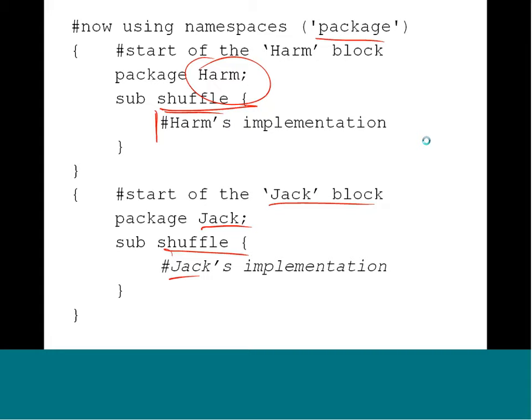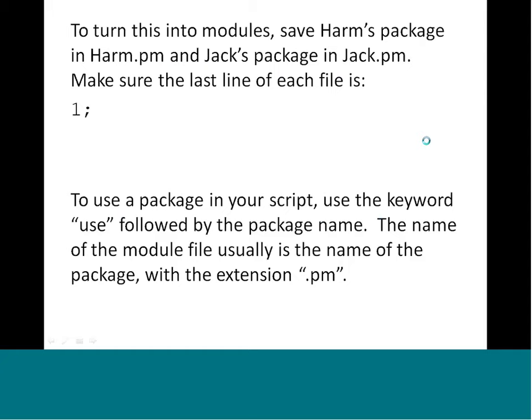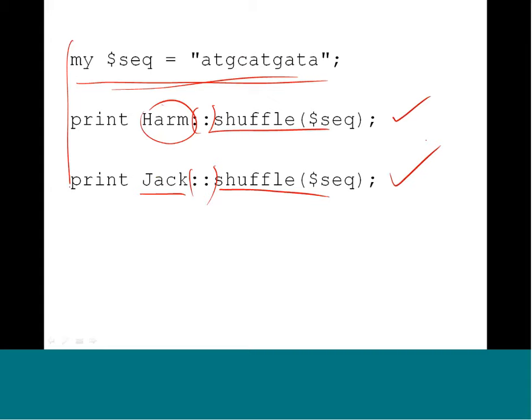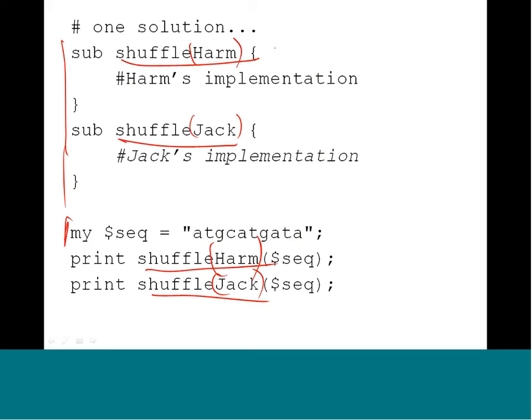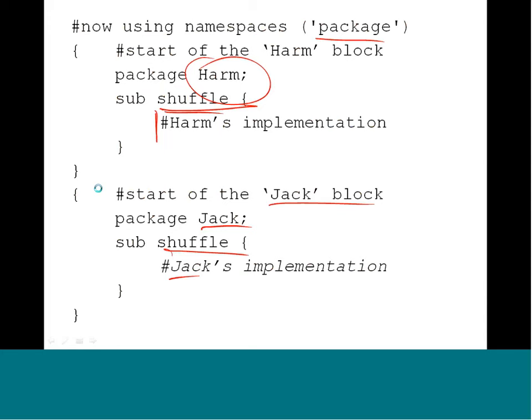So this is the package that we can see, which is something used inside the same program. Now if you want to compare these two packages, you need to copy from Harm's area and put it into your program, copy the shuffle from Jack's area and put it in the program, and then we can write the whole program to work with that. Again, it's kind of cumbersome, so one thing that we want to do is we don't want to even depend on Harm or Jack in order to develop our program.